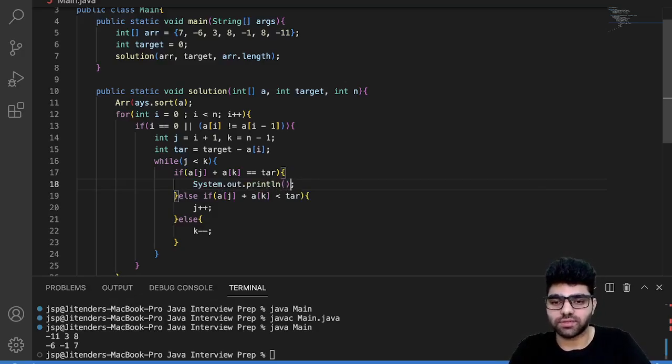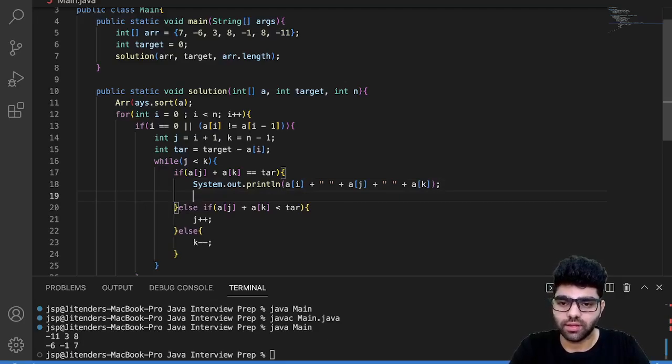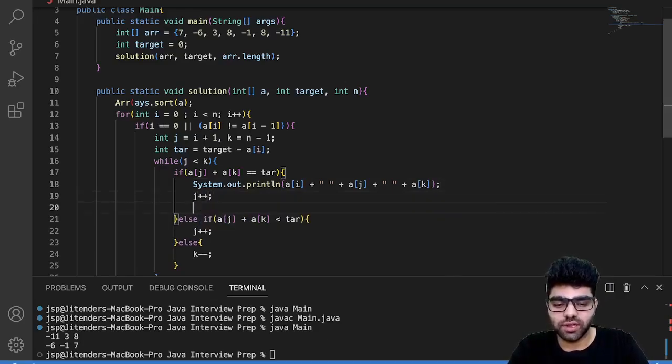You can print this: array of i plus array of j plus array of k. Now after this, I have to increase j and I have to decrease k.